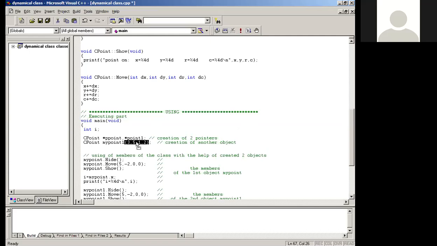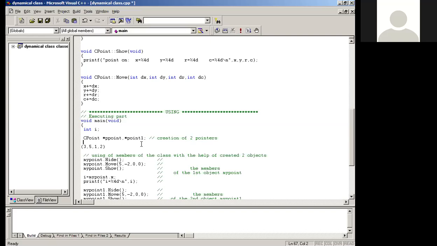It is not necessary now. I try to save only the parameters of the constructor for future use.